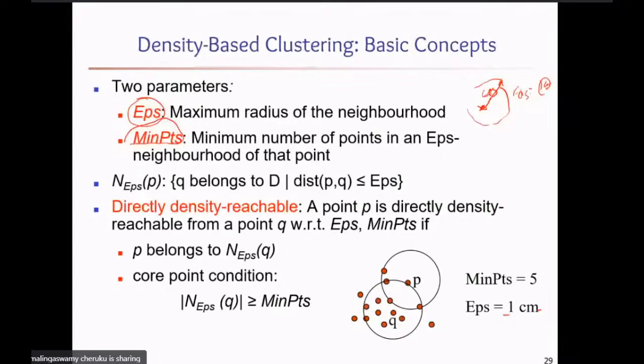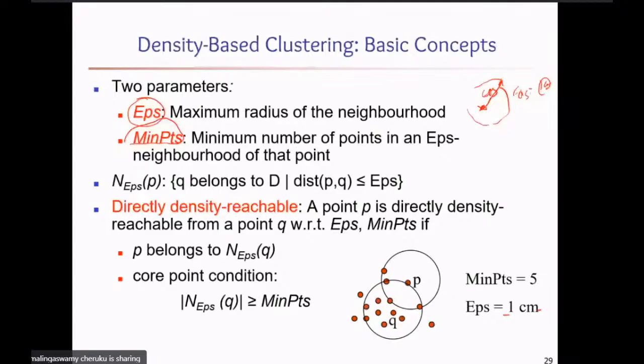So this is the reachability value. You can observe one interesting pattern in this plot. This is called a reachability plot. In the case of a reachability plot, you can notice some kind of caves. This is one cave, this is another cave, this is another cave. Each cave corresponds to one cluster.